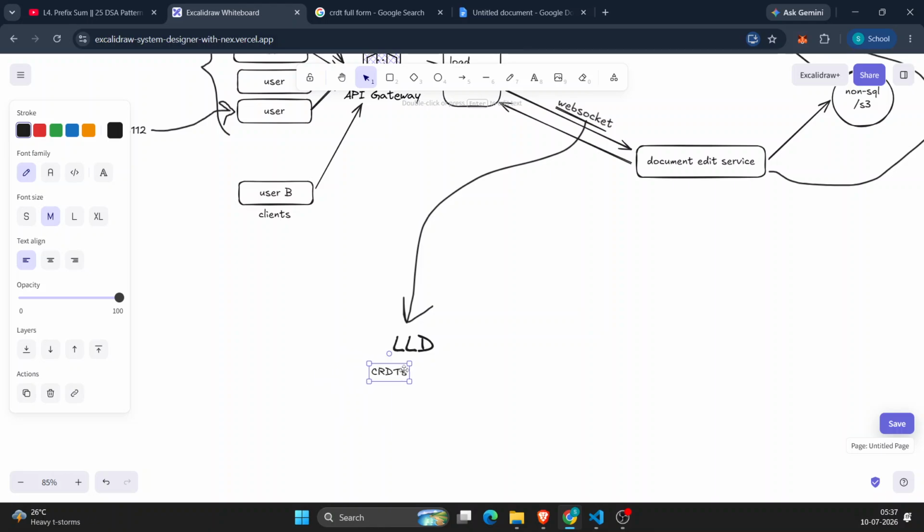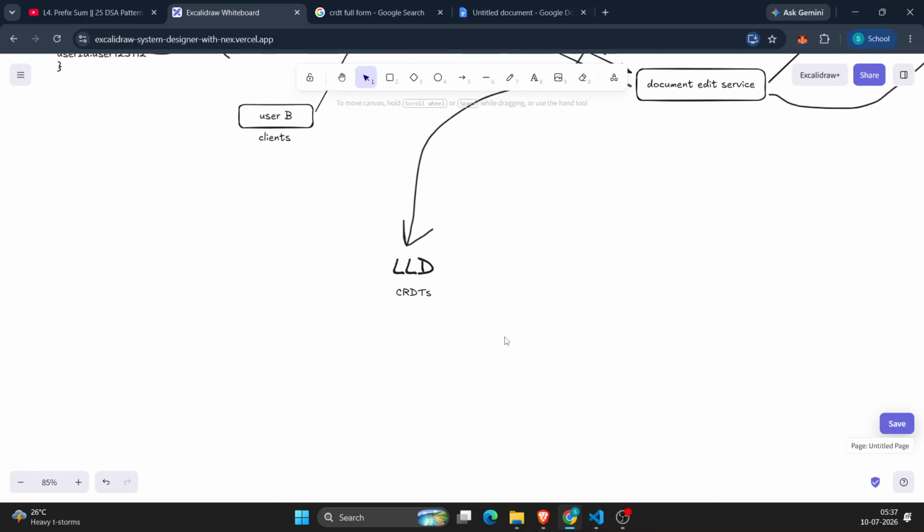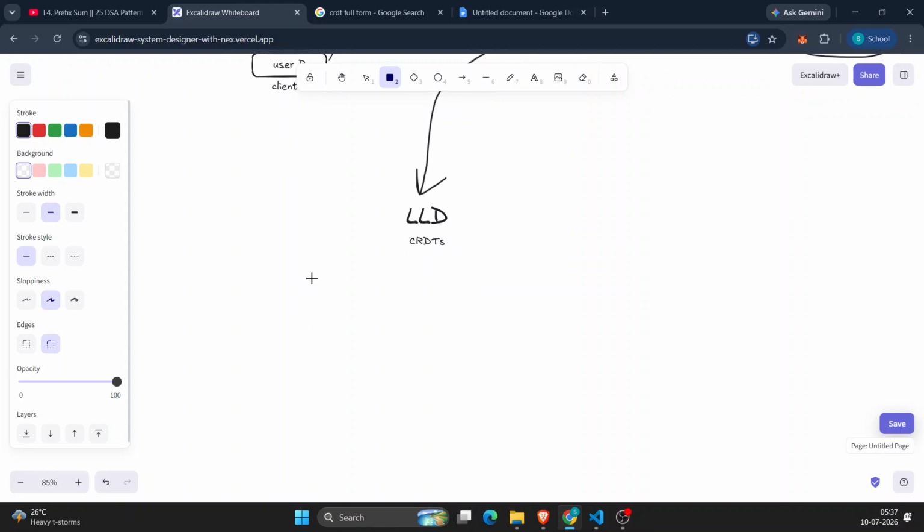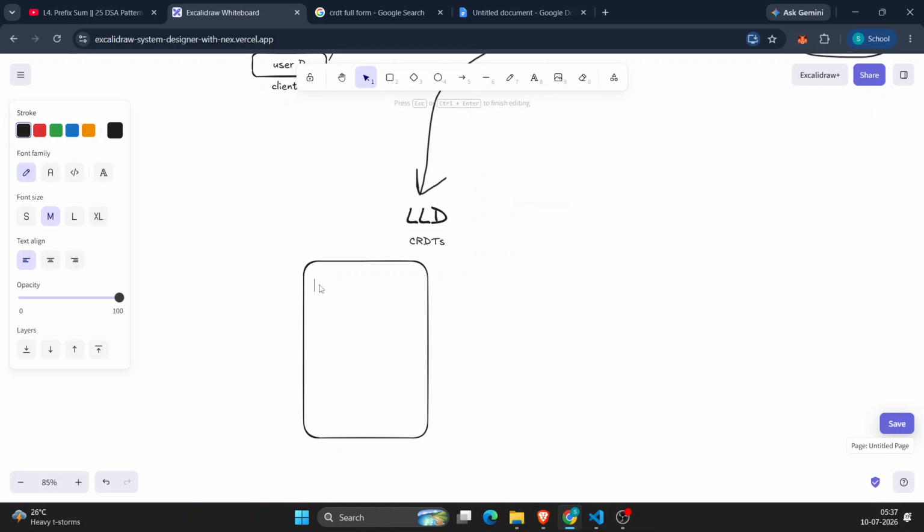So now what are CRDTs, right? Conflict free data types. Let me tell you, for an example, I have a simple document over here in which hello world is written, and hi there, I am Shubham.